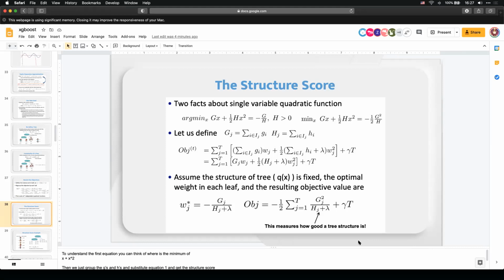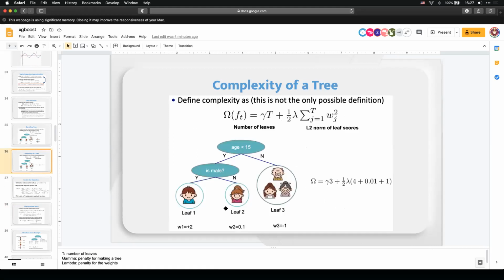Logan, when you mean instance, is each instance a row of data? Sorry, I think I used that word a bit vaguely. When we have an input, each row is an entry, and here the instance is the leaf instance, so it's like a leaf. It could contain only one entry or multiple entries in a leaf.